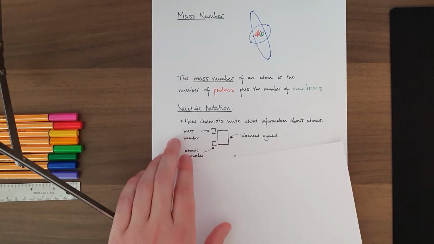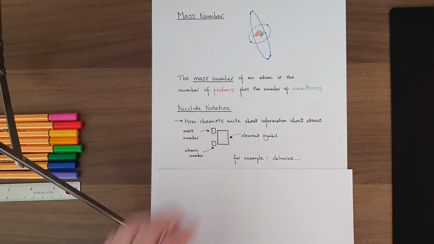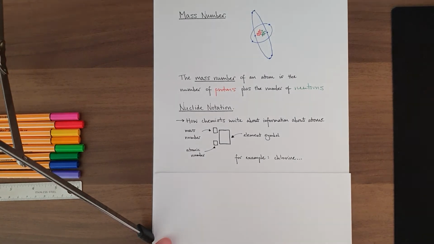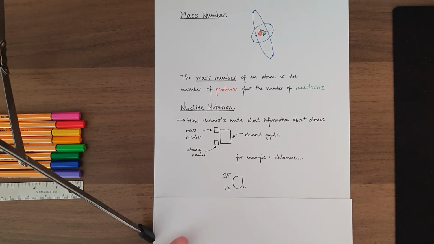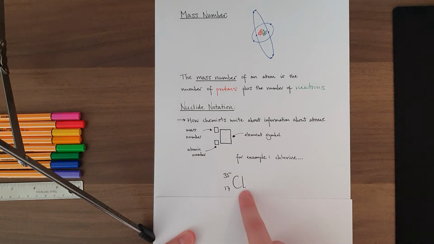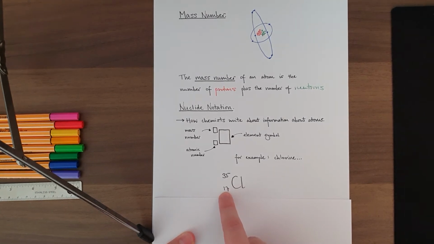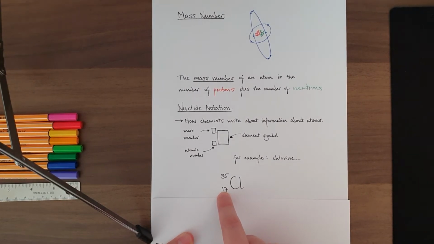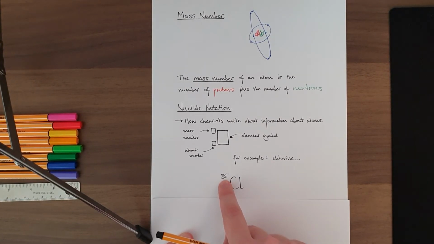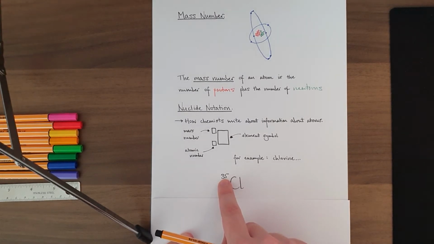So just to see what that looks like for an example then, if I took chlorine, I should have a capital C, lowercase l for the symbol, nice and big in the middle. I would look up my periodic table and find that it's 17th in the list, or know that it has 17 protons, and put my atomic number down the bottom left, which is 17. And then up the top, again I can look this up in the data book, 35 for the mass number.